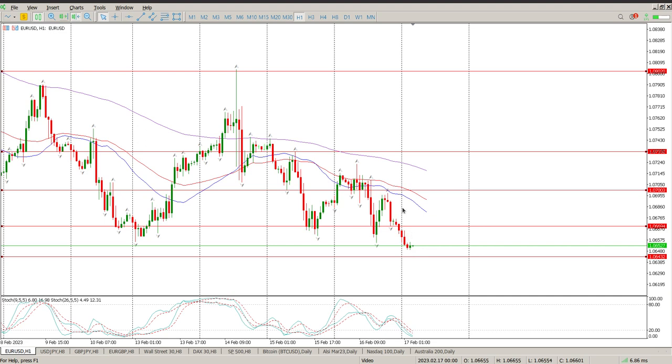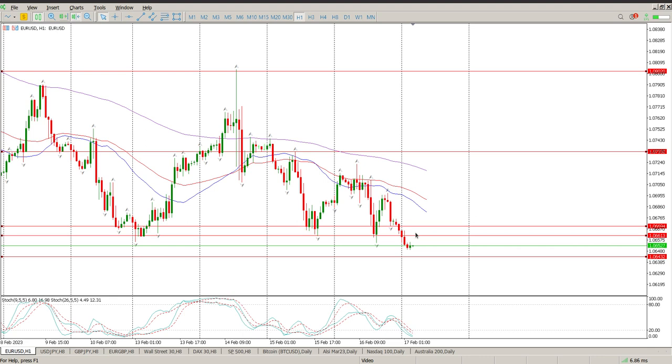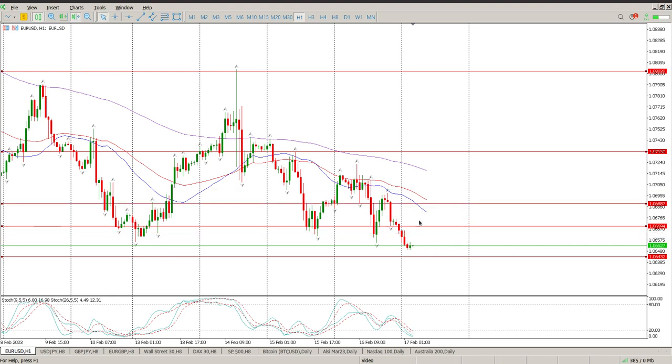I would prefer that we retested some structure higher up, and I'm going to actually get rid of that one. There are two areas that I'd be concerned about. That's 106694. That would be the first area to look for, and then the second area would be up here at 106887. Target at the moment is going to be 106432. I suspect we're probably just going to drop this morning like this and then come back and test it again.